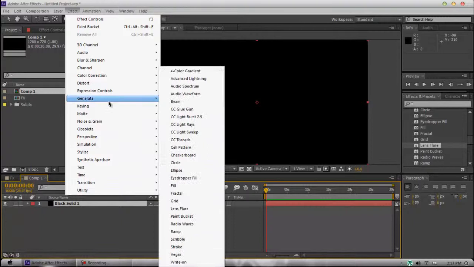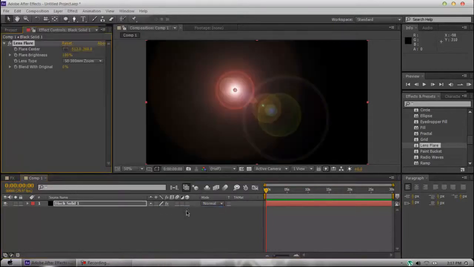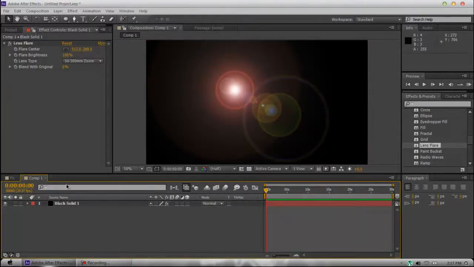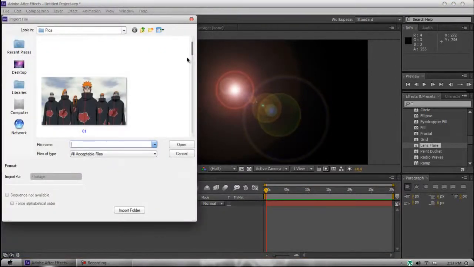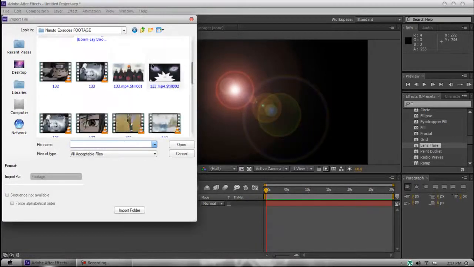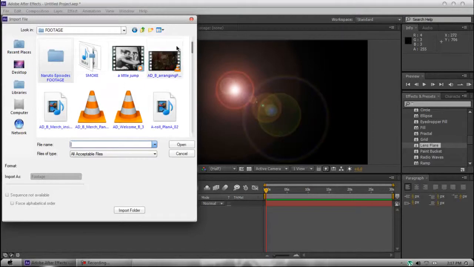So right now, guys, I'm going to go under the generate category once again to apply my effect, and I'm going to select lens flare. Once I click on it, you'll notice that the effect has been applied to the layer. Now it is very crucial, people, that you understand that when you are applying an effect, you need to select a proper layer, because sometimes you may have lots of layers. For example, if I go ahead and open, say, actually, guys, these files are a little bit too big for me to open, as it may slow down the whole comp.